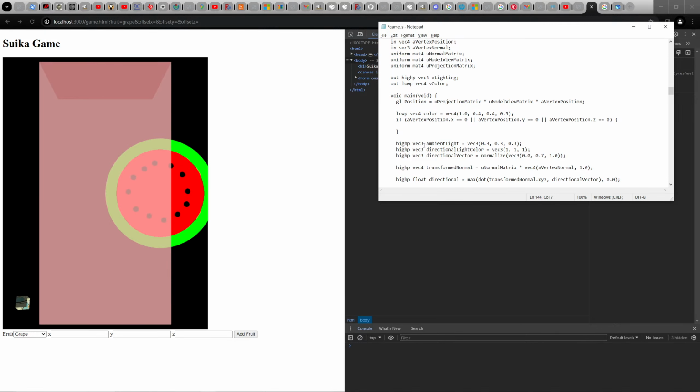Transform normal, vec4, which is the same as this a vertex position. Then set the color to 4. Yeah, solid black. Try this.